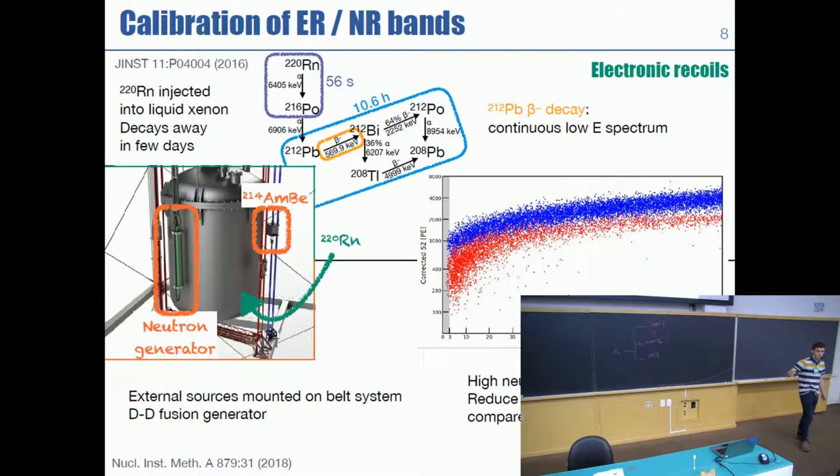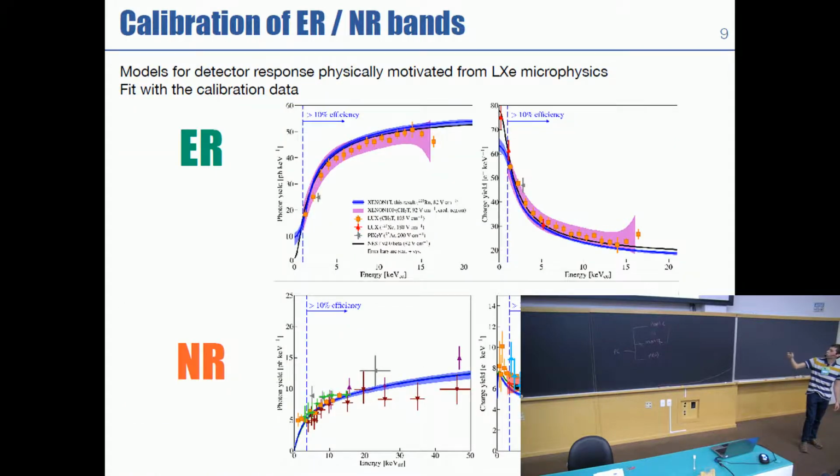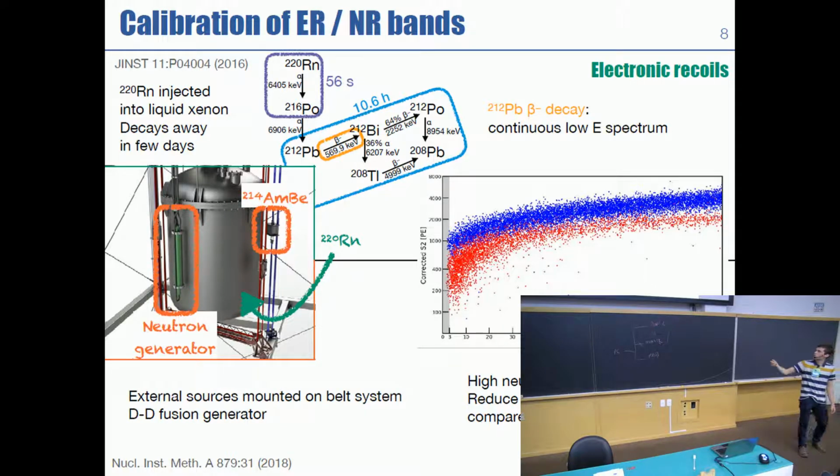And then for the nuclear recoils, for this we do have an external source. We have a neutron generator that we lower down into the water tank outside the cryostat. So if anyone has an idea for an injectable source of neutrons, then we'd be very interested. But at the moment, we're stuck with an external neutron generator. And again, we do the same thing. You see, again, in red are events from the neutron generator, so neutrons. And we have another well-defined relationship, but with a different S2 to S1 ratio.